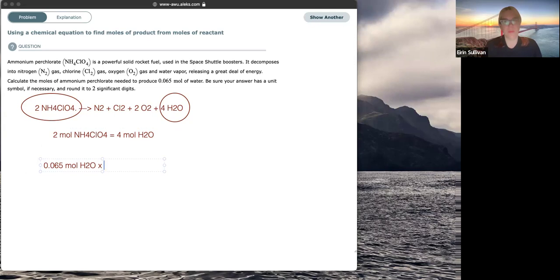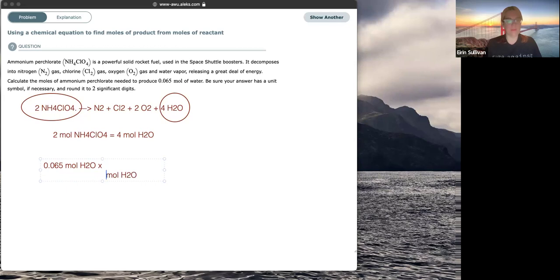Okay, so you might be used to converting between mass and moles of a single species, for those little warm-up questions, but always say moles of what when you know you're going to have to use a mole ratio to convert between one thing and another thing. So as far as my equivalency goes, my moles of water have to go on the bottom because that's what I want to cancel out. That's what I want to get rid of.